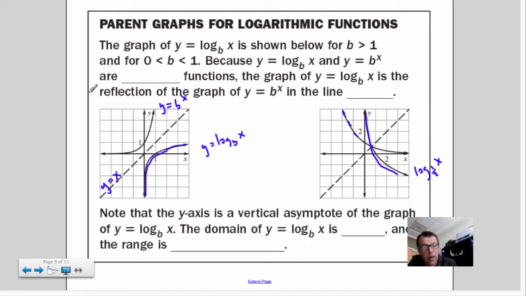Check it out. Again, for exponential growth, the domain was always all real numbers. Unfortunately, that switches, so the range for a log function is now all real numbers. No restrictions on the range. We can get negative values out. 0 comes out of the log function. But the domain of the log function is now x can only be bigger than 0. And realize that that is the range of the inverse function. So when you switch x with y, you also switch domain and range. And hopefully that all made good sense to you.